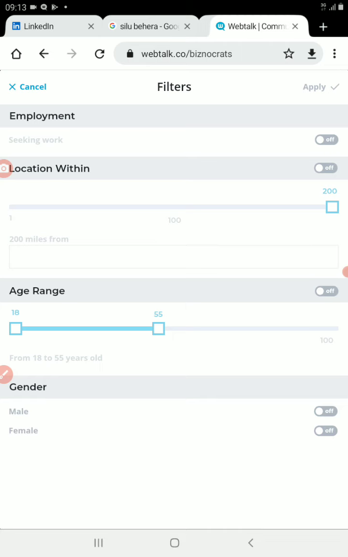Okay, so if you are looking for people, you are looking for people who are seeking work. Location, you can put location, age range, gender. Okay, so there are those options for employers to search you, if you have opted, of course, to be searched for those who are looking for employees.